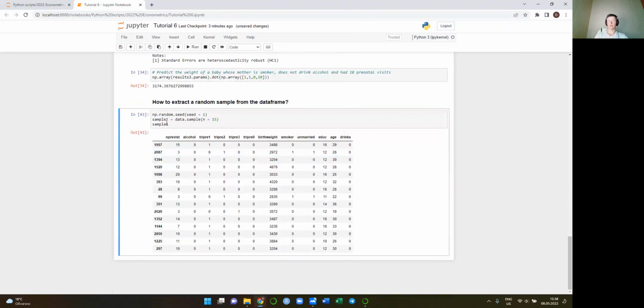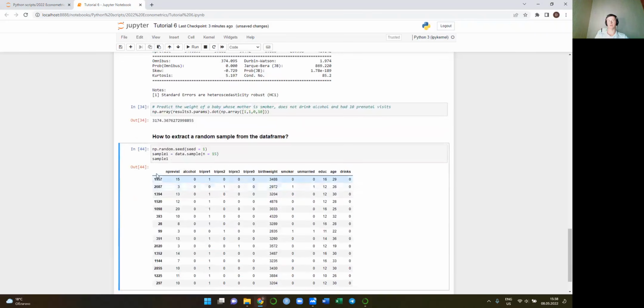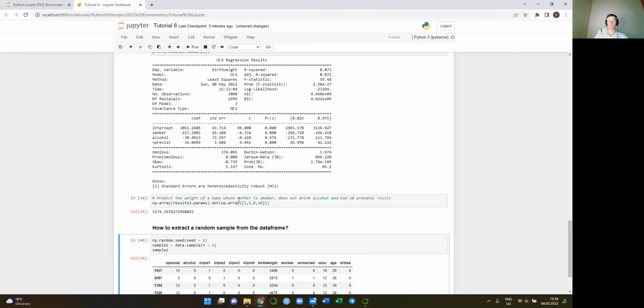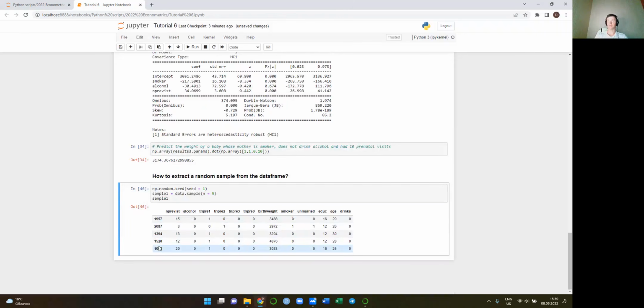Once I specify this line before making a sample, and once I collect this random sample, and if I reproduce this once again, look, I have exactly the same observations in my random sample. Okay, so let's restrict the number of observations to 5, and you see that still I have the same 5 observations every time. So I can call this once again, and the observations are exactly the same.